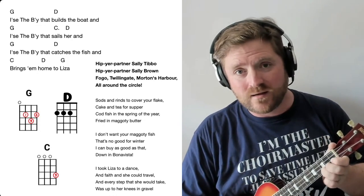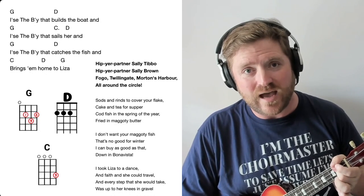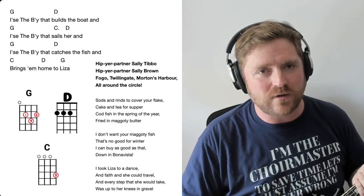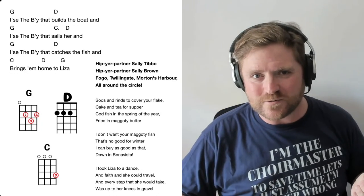C, G, and your D chord. And you can play so many songs. It's unbelievable. And then have a look at ukulele chord charts and see which other songs take your fancy.